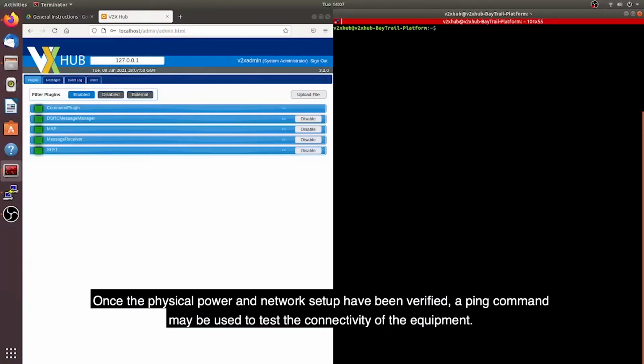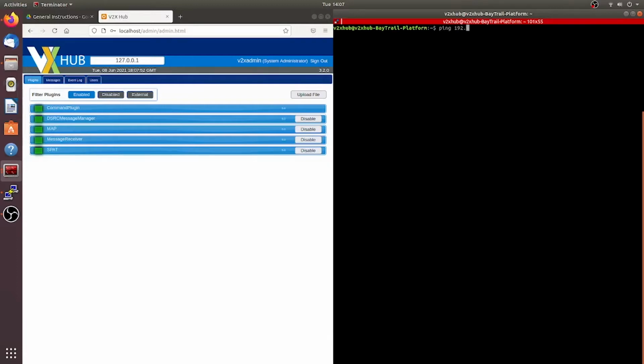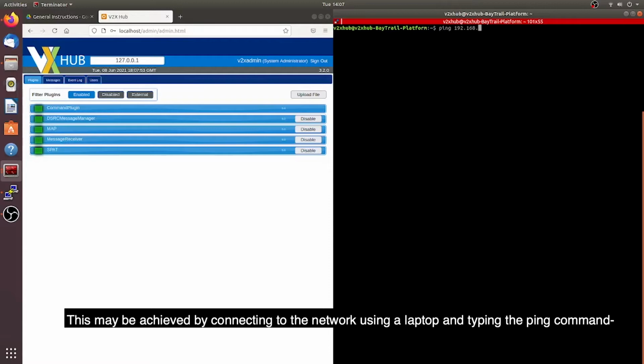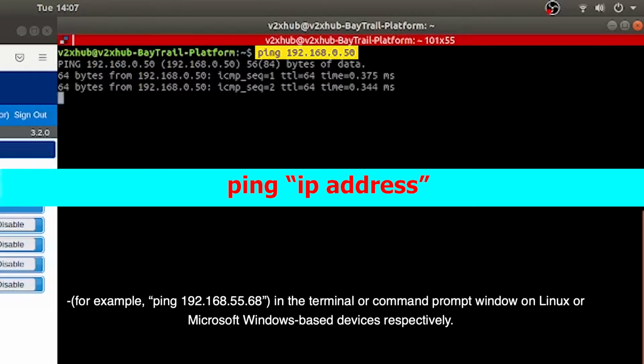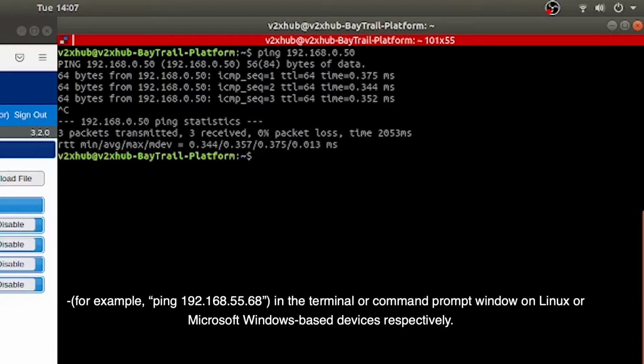Once the physical power and network setup have been verified, a ping command may be used to test the connectivity of the equipment. This may be achieved by connecting to the network using a laptop and typing the ping command, for example, ping 192.168.55.68 in the terminal or command prompt window on Linux or Microsoft Windows-based devices, respectively.